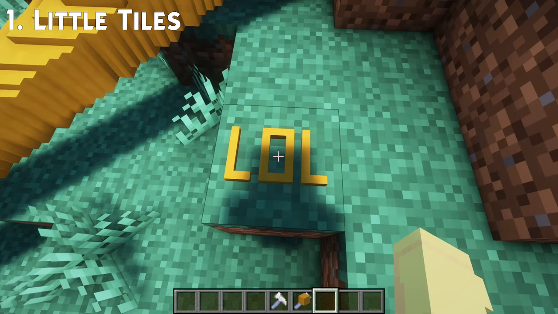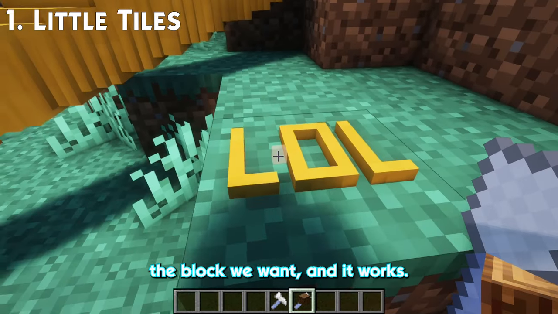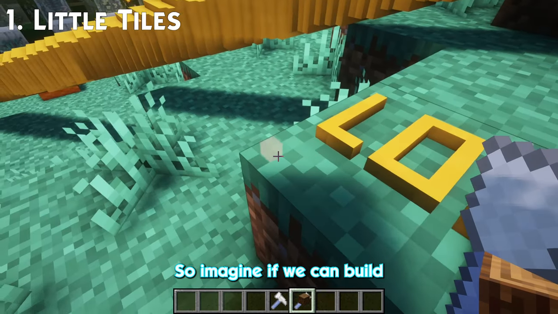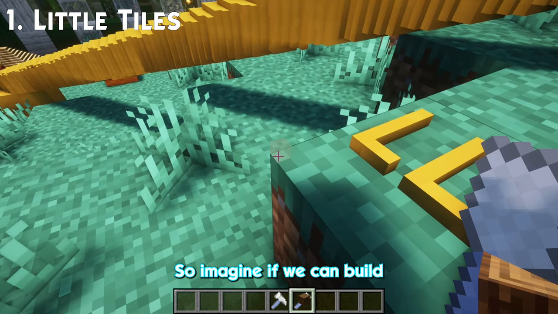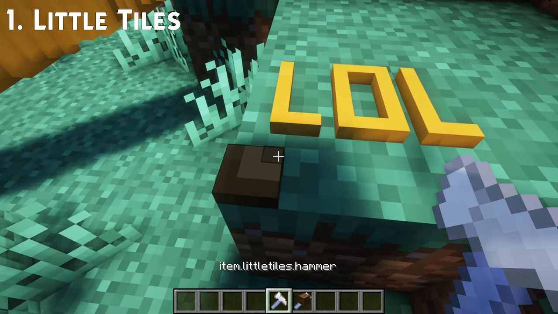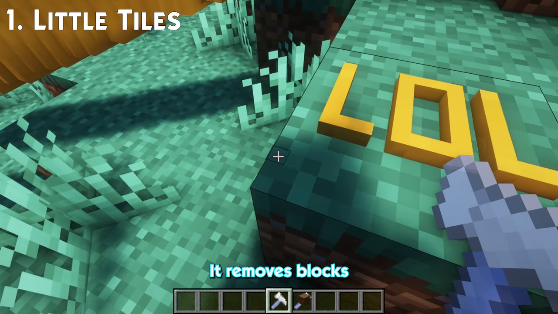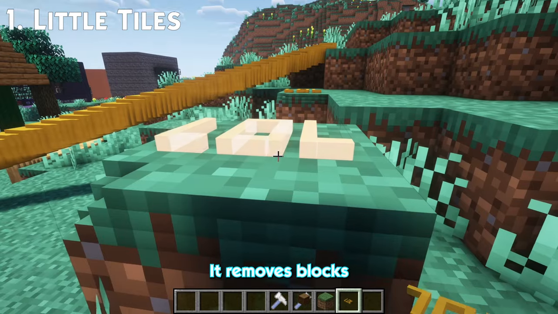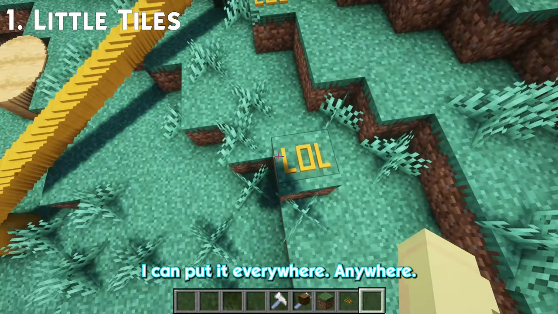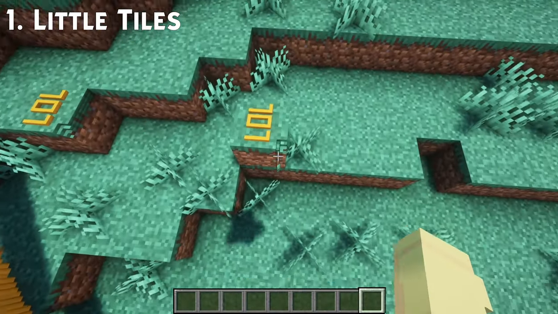So, this allows us to literally pick the block that you want and it works. So imagine if we can build with every little pixel that is in this block. Now I'm gonna use the hammer. The hammer does the opposite of the chisel. It removes blocks. Boop. I can put it everywhere. Anywhere. Anyway, this mod is still under development.